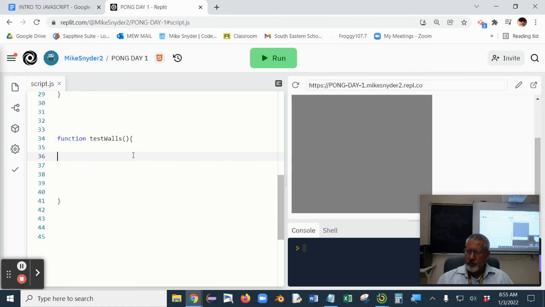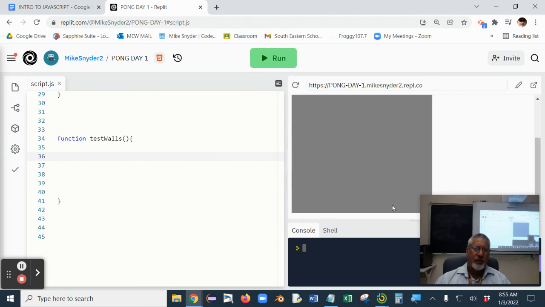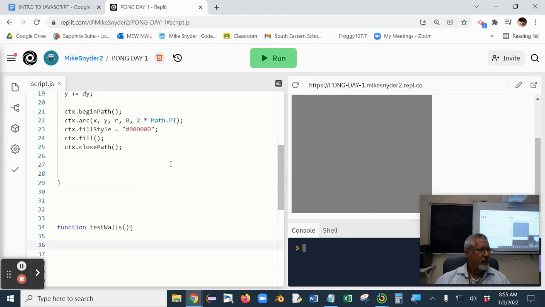Let me know when you're ready. Everybody okay? All right, so notice the first wall that it hits is the top, right? No, it's not the top. First wall it hits is the bottom. What's the position of the bottom of the canvas? Go ahead, Brian.